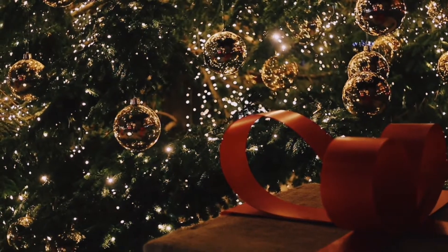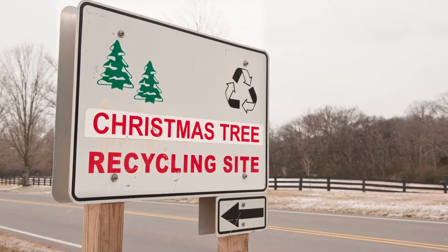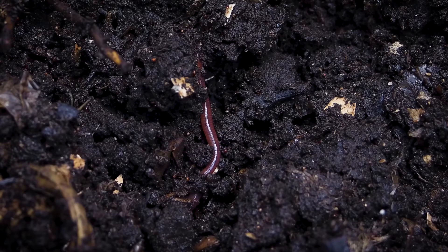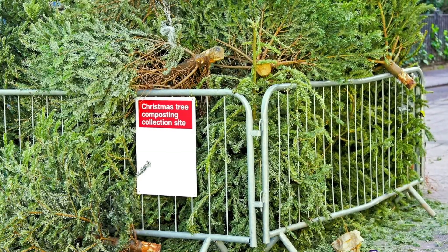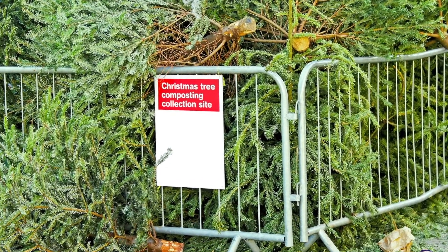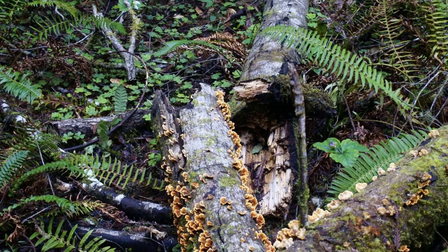After your Christmas tree has been in your house and brought holiday cheer, there are many options for how you can dispose of it. You can recycle your tree to be turned into mulch — there are more than 4,000 recycling centers around the country. You can also compost your tree in your yard to use in your garden or to grow your grass better. If you don't have access to these options, contact the seller of your Christmas tree, as they may take them back and use them for fertilizer for their currently growing trees. Even if you just put your Christmas tree in the woods and let it decompose, it helps recycle the nutrients in the tree and continue the carbon and nitrogen cycles.